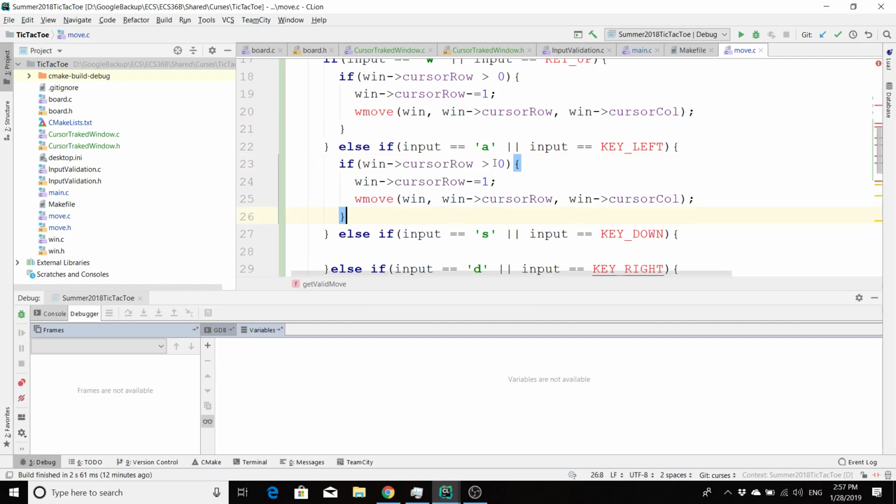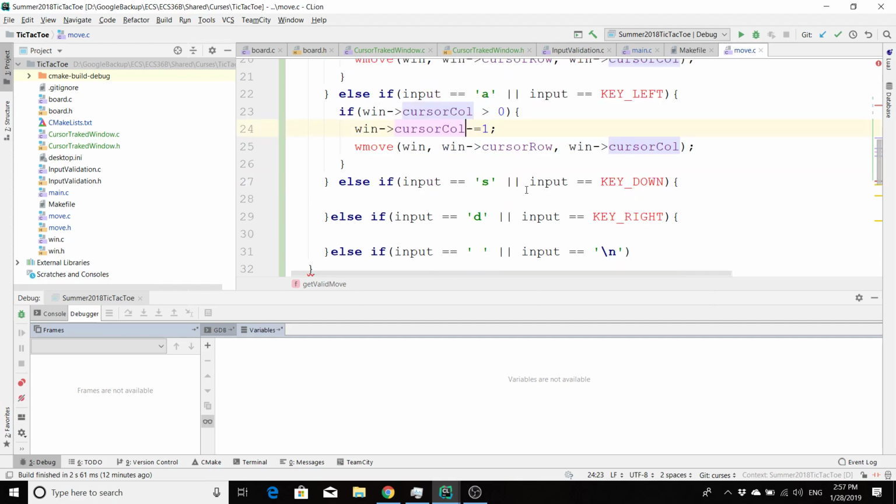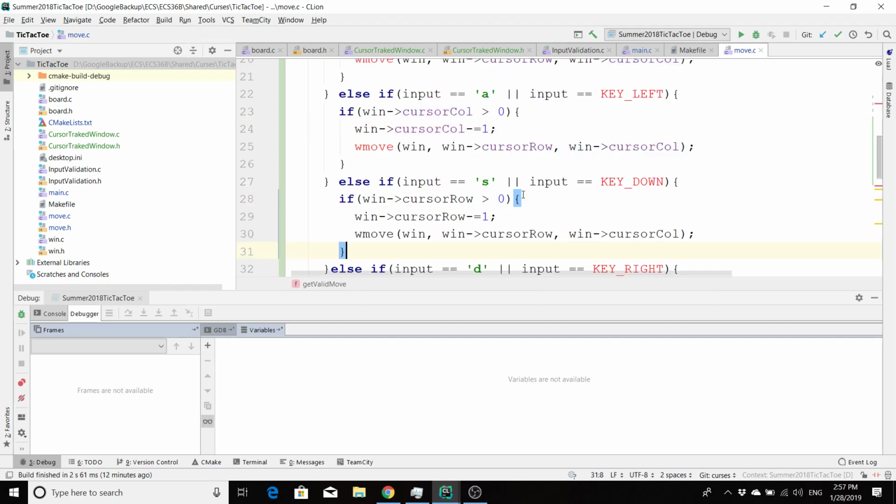And then here, to move to the left, the key has to be greater than 0. This would be cursor call, and this would be cursor call here. Notice that a lot of the code that we have is, even though it's kind of small, cursor row is, we want to go down. So it has to be less than board dot num rows minus 1.